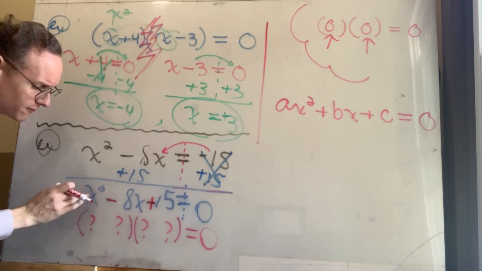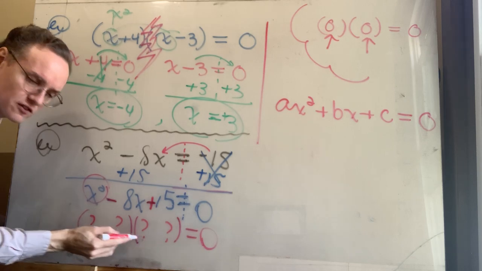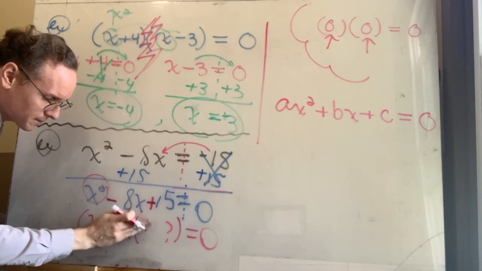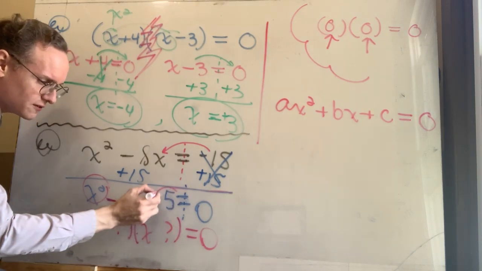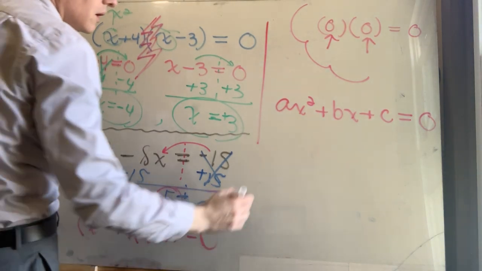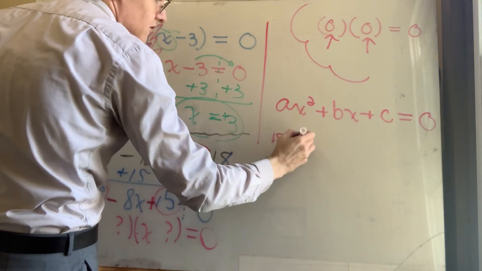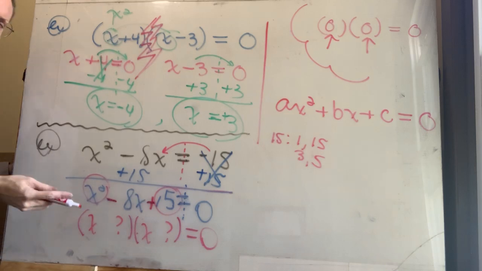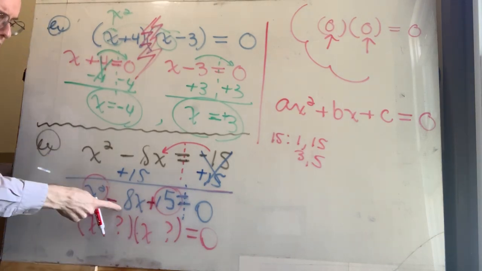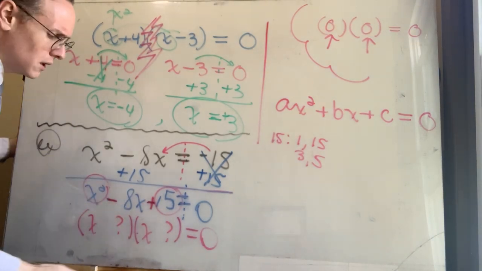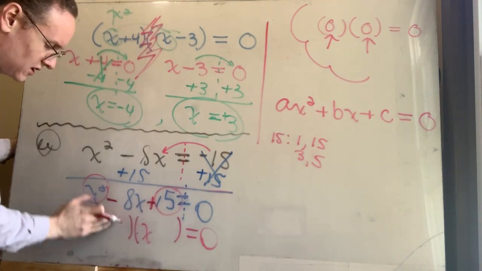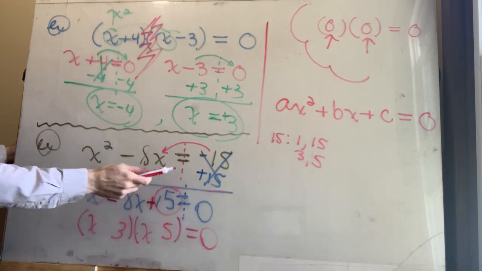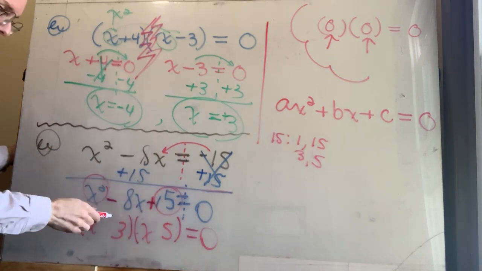Right? If it's x squared, what's probably going to sit here and here? Probably x, right? If this is 15, then think of the factors of 15. 1 and 15 and 3 and 5. Of those choices, if you maybe add them or maybe subtract them, what probably is going to make 8? You would rule out 1 and 15 and you would say, yeah, it's probably going to be 5 and 3. Because when you multiply, they make 15, and when you add them, they make 8.